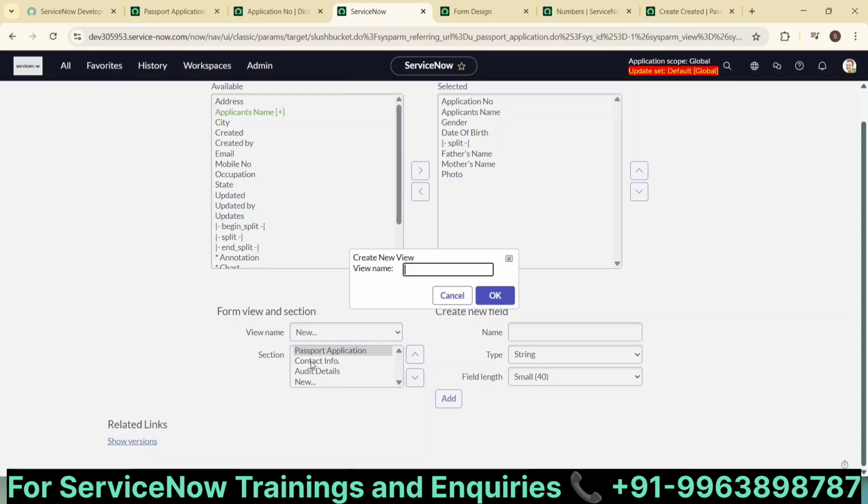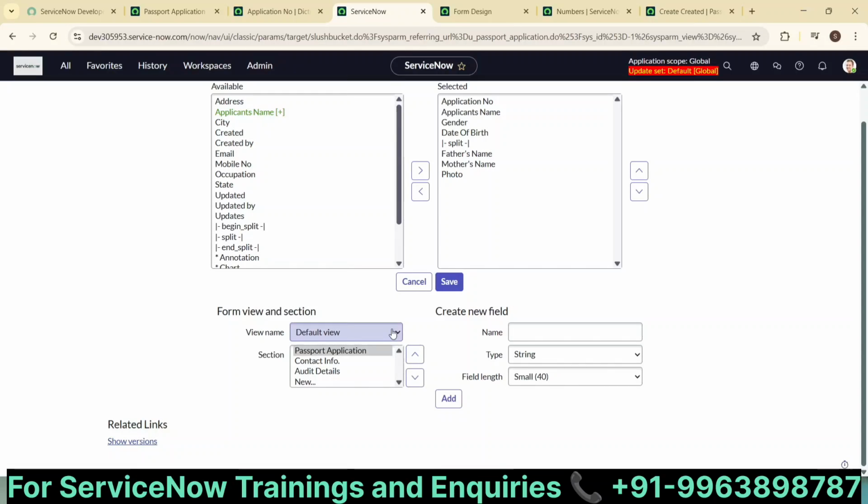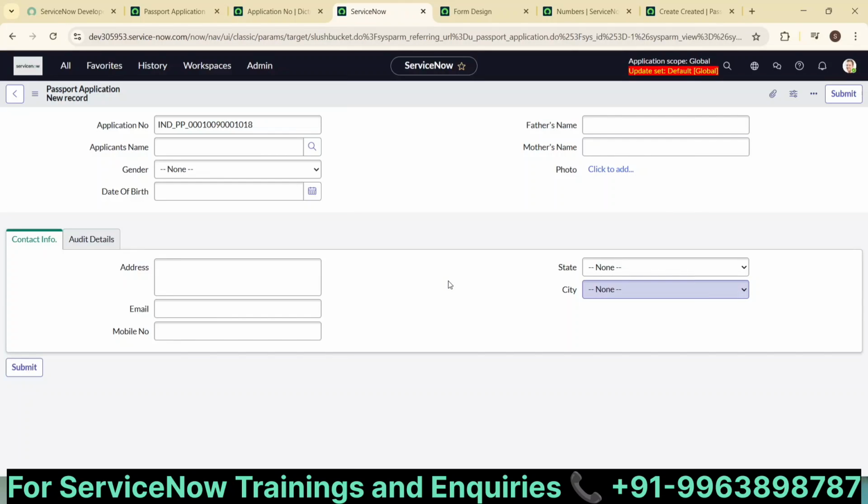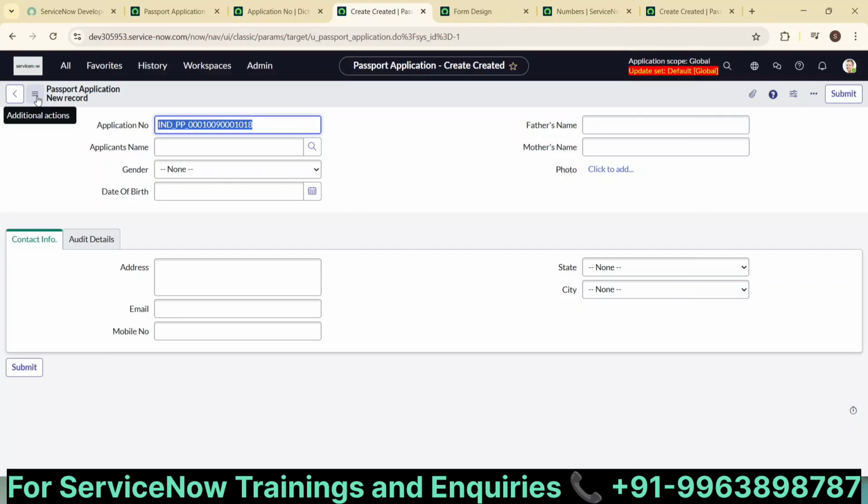Just click on the new button. It asks for the view name. Just mention the view name, if you want to mention managers view. Click on OK. I want to display only some columns for this view called managers view. Okay, let's save this part first. I created a single view. I haven't customized any view here till now. Click on this hamburger menu and save this part first.